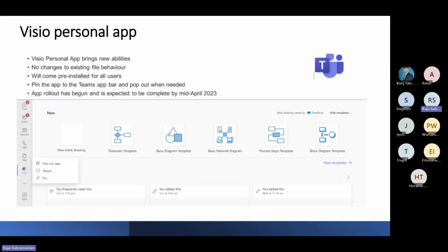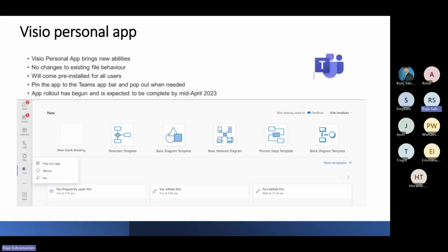And then the Visio Personal app. This app was also introduced earlier, but I think it is now revamped. The idea behind this personal Visio app is, if you want to go for an architectural diagram, or a complex diagram, or if your organization is already using Visio diagrams for whatever, from flow charts to basic diagrams, then as a desktop application, you should have a separate license to use this.